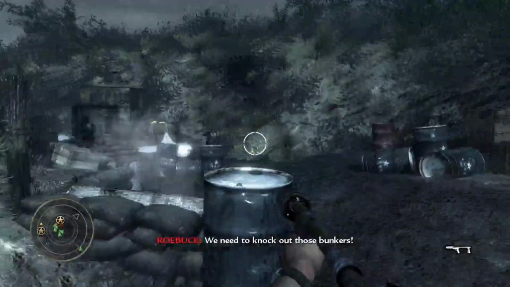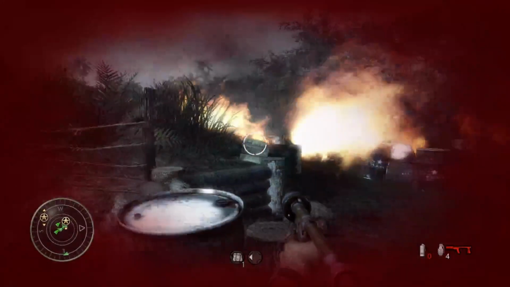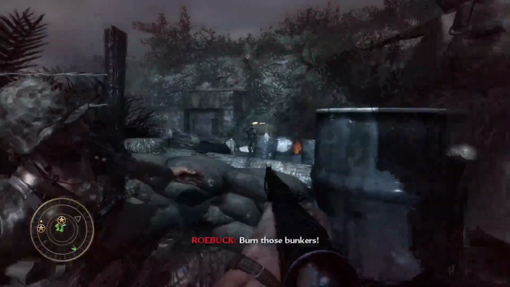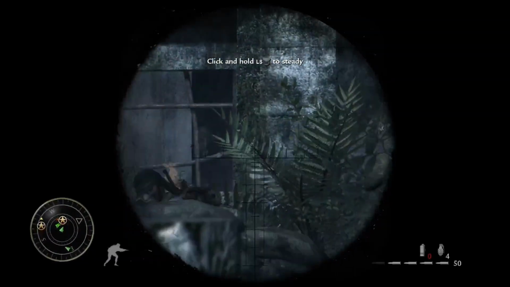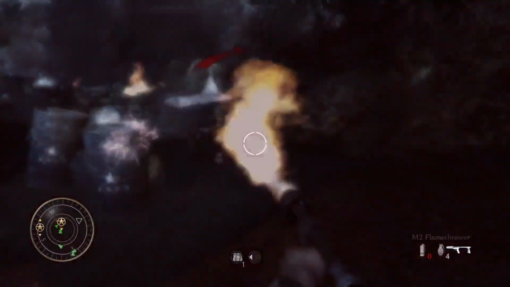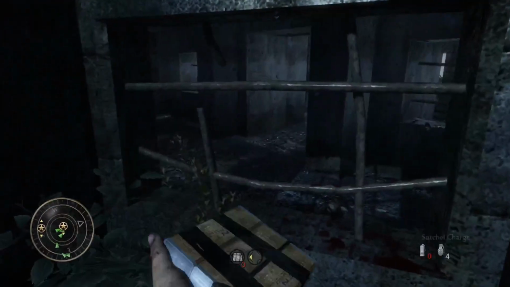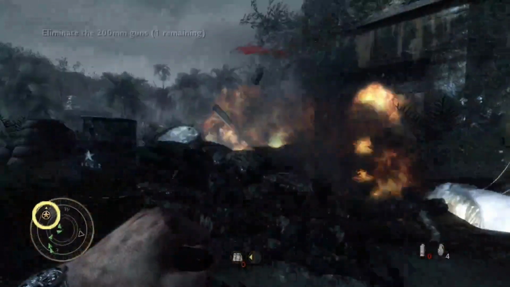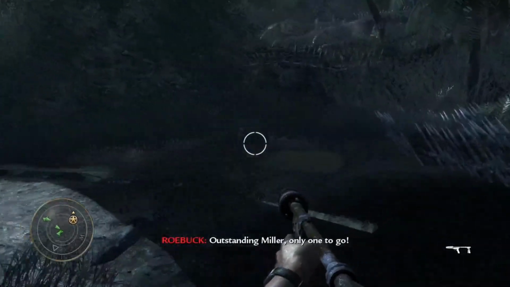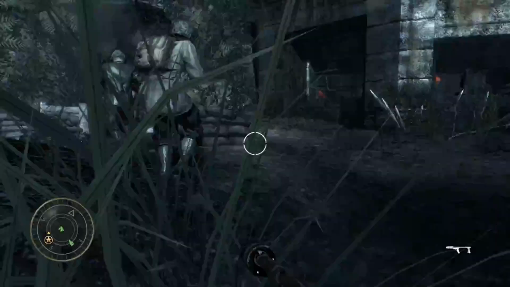We need to knock out those bunkers. I don't have another burn those bunkers. Smoke grenade. That'd have been useful right by now. You gotta tell me that twice. Outstanding, Miller. Only one to go. Finish the job. Yeah, but I don't have any more satchel charges, pal. I need more.